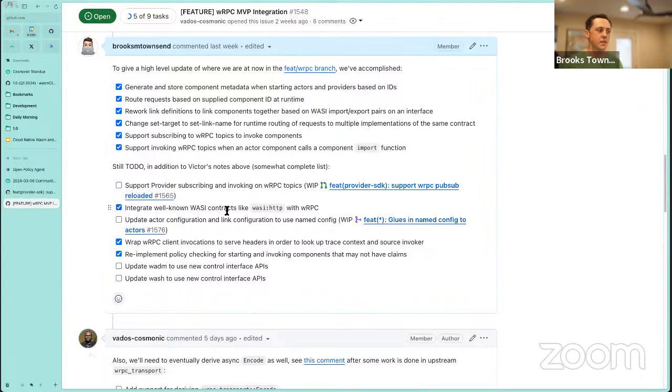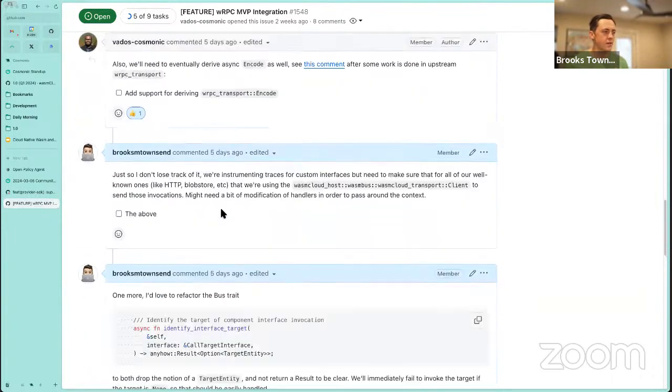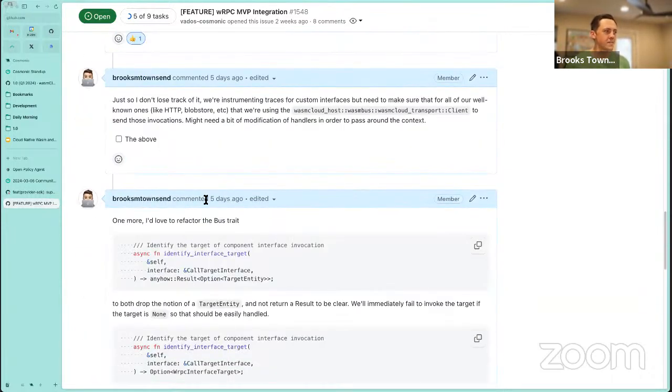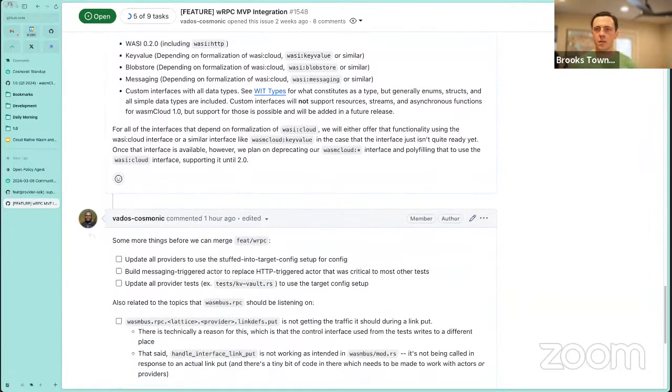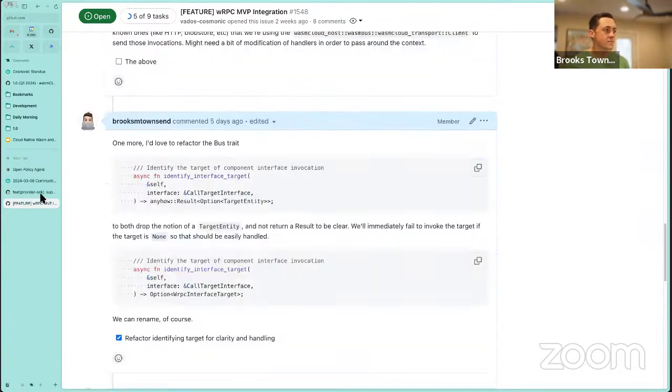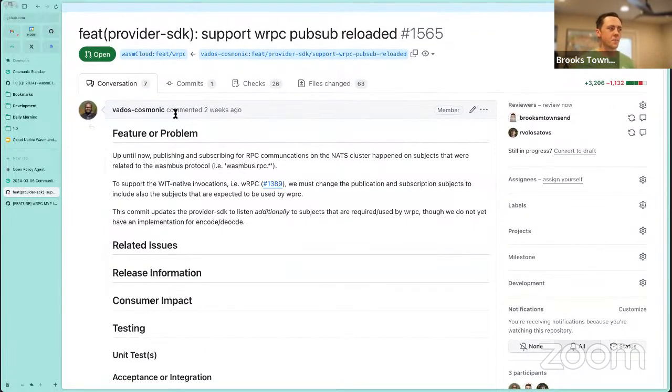and then have something that folks can try in the community. So just to give an update on where we are, we've done a ton of the above. We've done a ton of work here around refactoring, getting components and interface links set in. The latest advancement that is going to land a little bit later today is this PR from Victor, which is a huge amount of work.